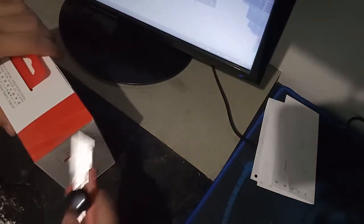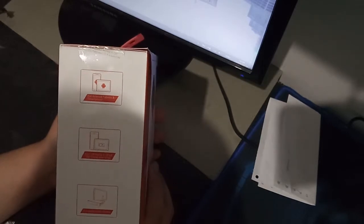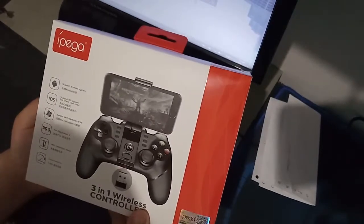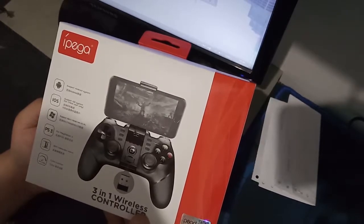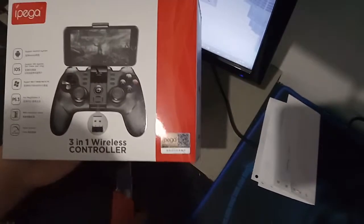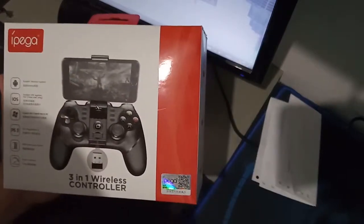Other side. Okay, before we open, what it says here is it's compatible for Android tablets and also for iOS and iPhone and iPad, and also for Android TV and TV boxes. And for Windows, it supports Windows 7, 8, 10. Wow! Interesting. Oh! It also supports PlayStation 3. PlayStation 3. Okay.